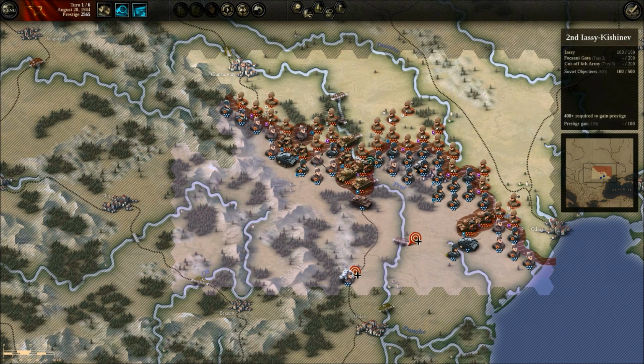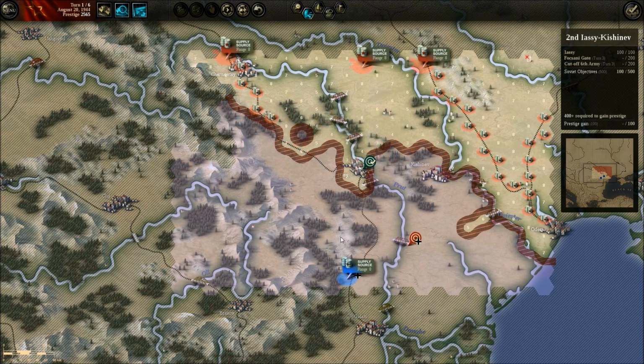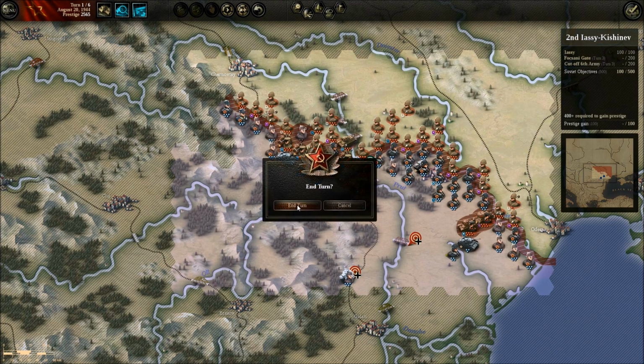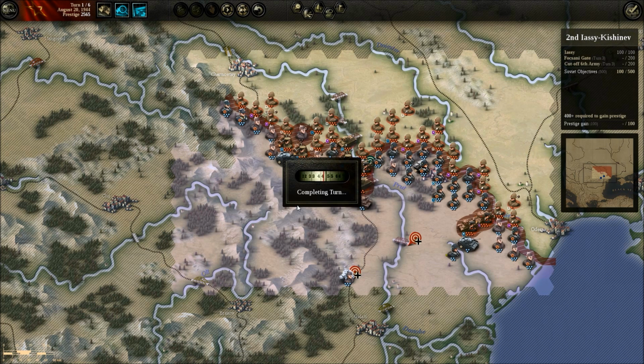Romanians, they're definitely not having a fun time either. All of a sudden cut off and absolutely suppressed already. And I think that's also going to cause some problems here, since I might already in fact have cut supplies to that Panzer Division, so that might not even end up being combat worthy too. But let us end the turn. Let's see what happens next.